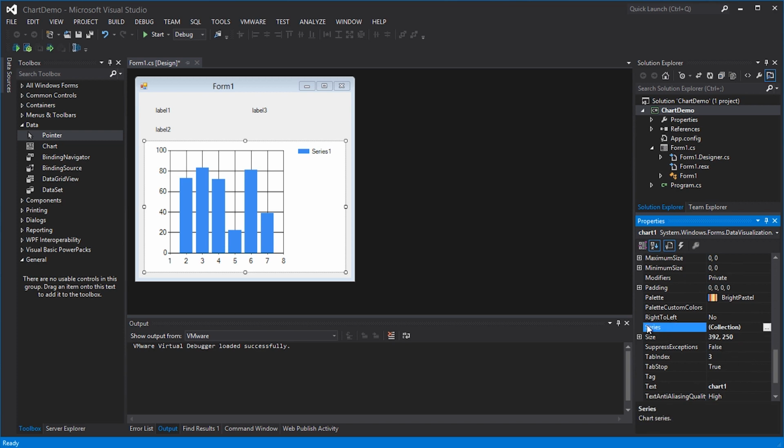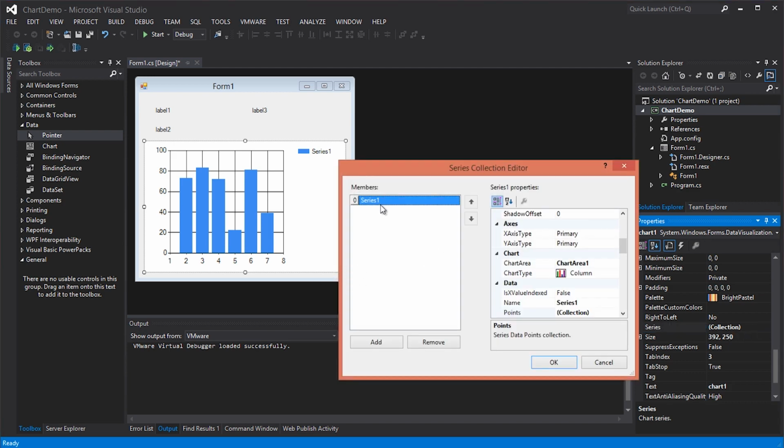Okay, so if you know anything about Excel or Microsoft Charting, you'll know that each data array is stored within a series. What we're seeing now on the chart is a single series. If we had 2 series on there, we'd see 2 forms of data. One form of data, for example, could be presenting your age, and another one could be presenting your height, etc. But for the purpose of this demonstration, again, we're just going to be looking at a single series. So in our properties window under series collection, click on the little pop-up icon, and you'll see here we've got an area where we can add a new series.